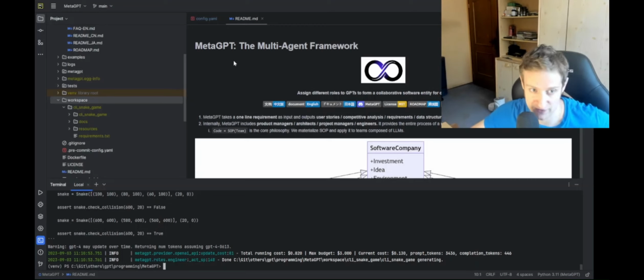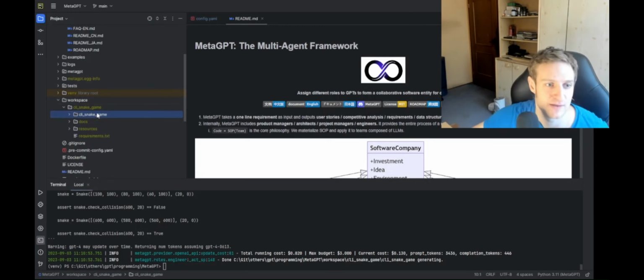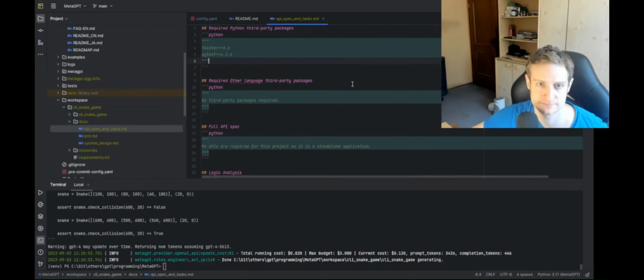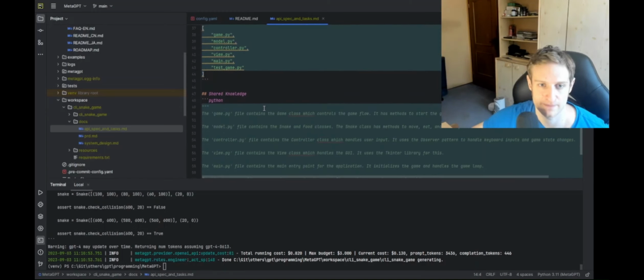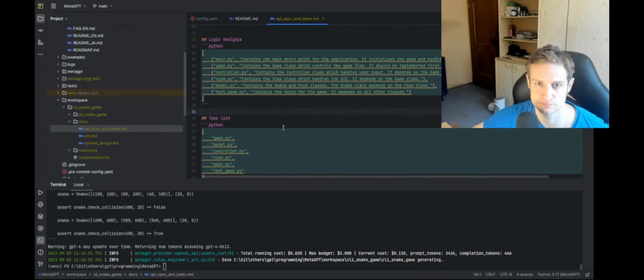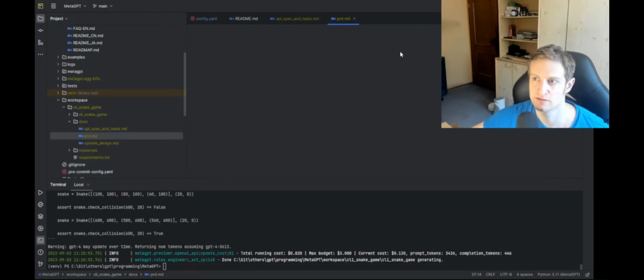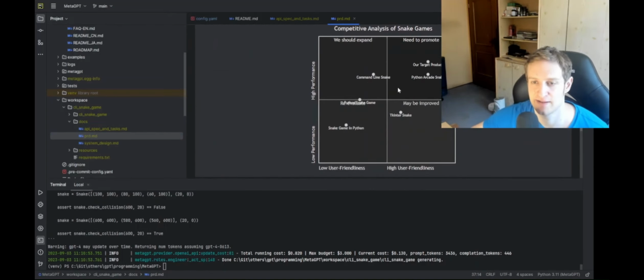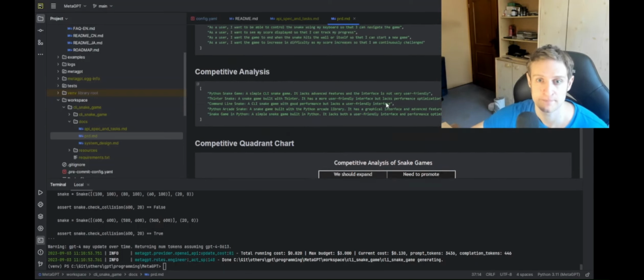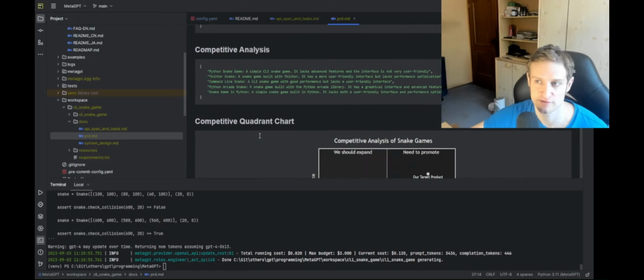But now we are finished, and I can show you something. For example, I can show you the documentation. Here are the required dependencies, and an analysis of the individual files, and then here you can see that there is even a diagram that was also created completely automatically, and a competitive analysis and user stories.